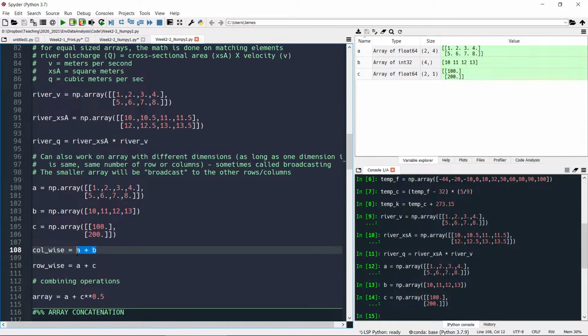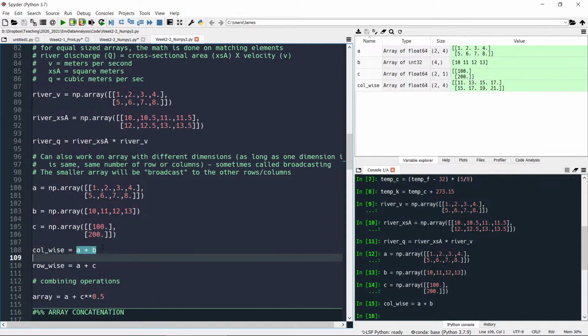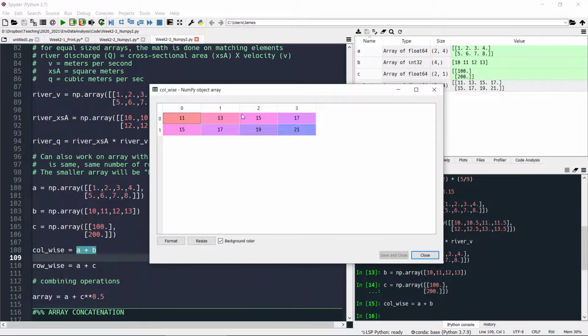And then since the column number matches, I'm going to go down to the second row and do the same thing. If we look at that, you'll see what we call column-wise addition here. We ended up with a 2x4 again, which is the same as our input array. But essentially what we've done is taken B and added it to A by the columns.